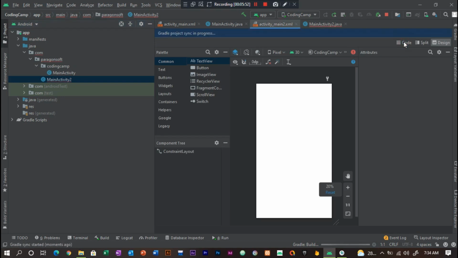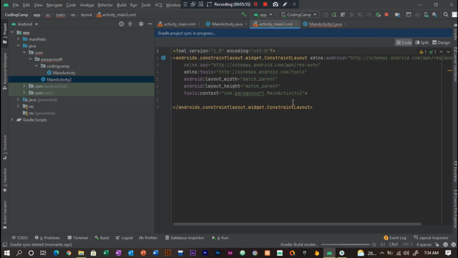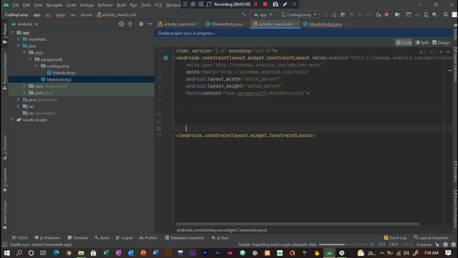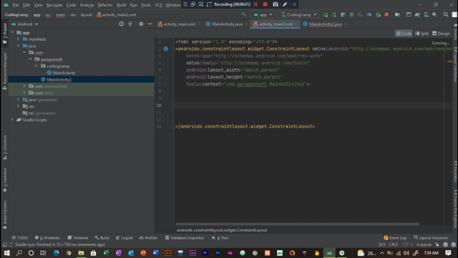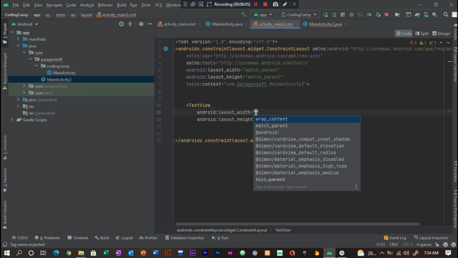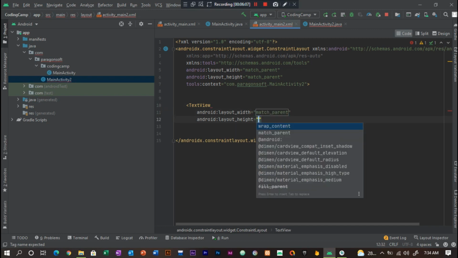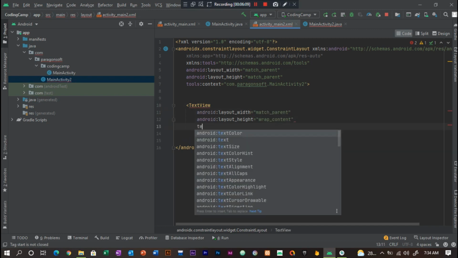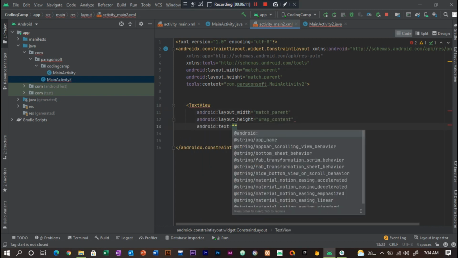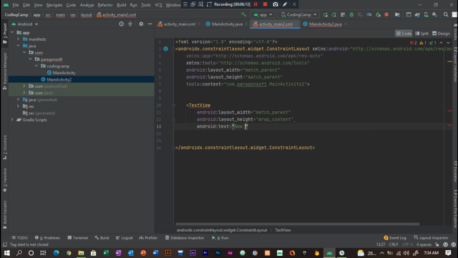Here we will write a text view. Wait, it's loading. Yeah, here we write TextView, match parent, wrap content, text: new activity.